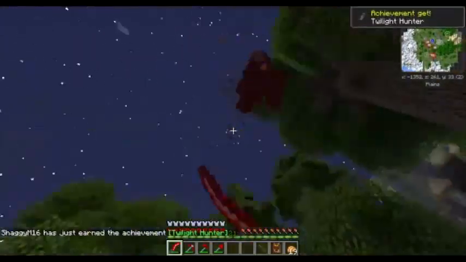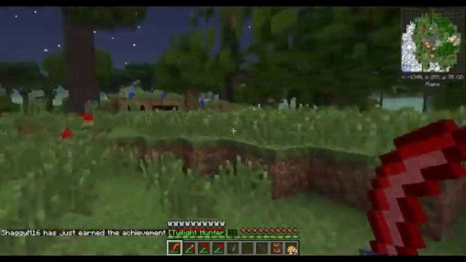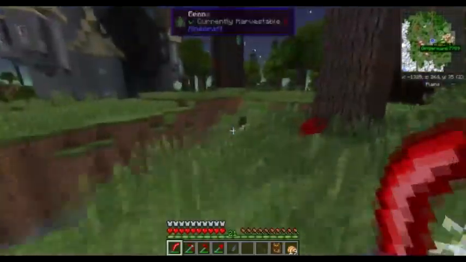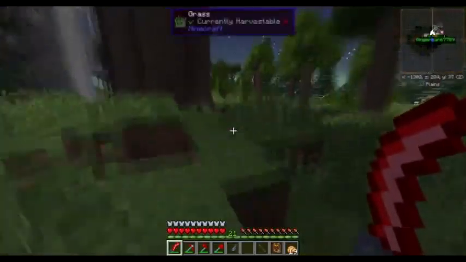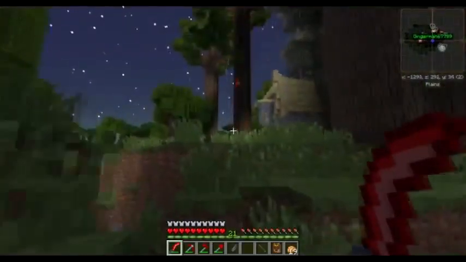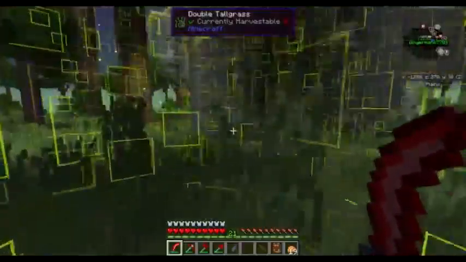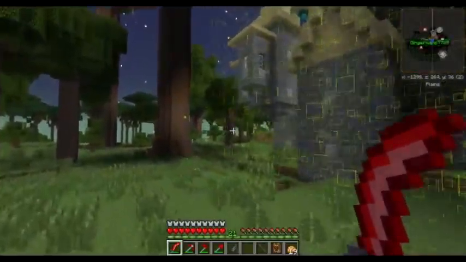I will wand your ass. I just got an achievement for something. What is this stuff? Landon, what's this yellow stuff? It goes all the way up to the castle. What is this? Oh my God, what is that? I ain't going in that place. No. It's a damn force field. Yeah, it's like a shield.